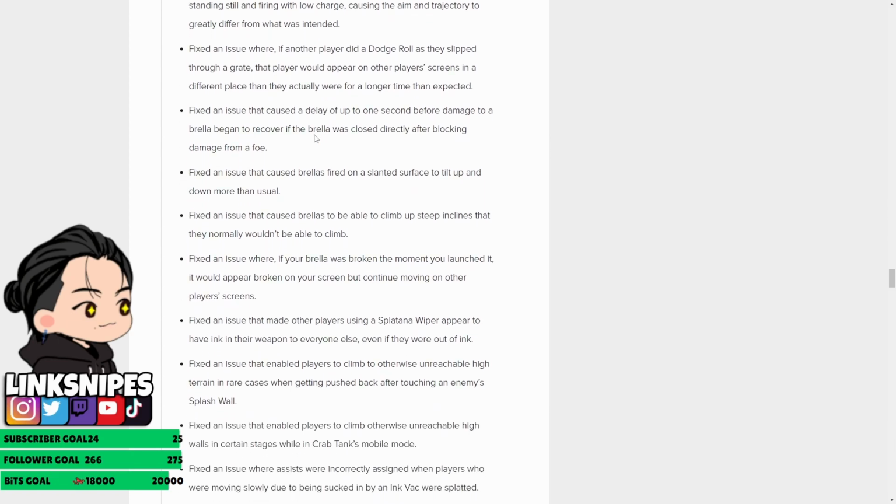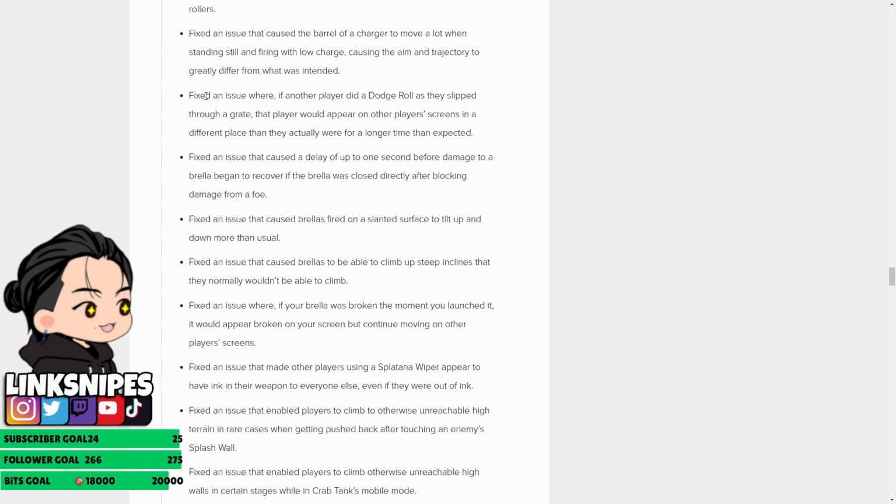Okay, there's way too many. I'm looking for the Brella one. We stopped here though. I'm really curious about... Oh, here we go, Brella. Fixed an issue that caused Brellas fired on a slanted surface to tilt up and down more than usual. No, that's not what we're looking for. Fixed an issue that caused Brellas to be able to clip up steep inclines that normally wouldn't be able to climb.